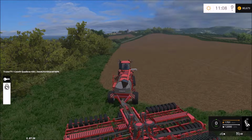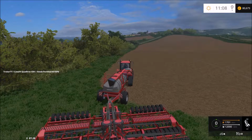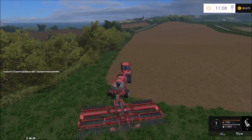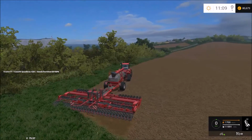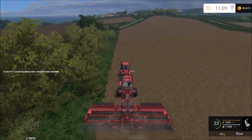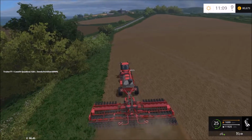But let's start here. I have decided on this field. We are on field 24, and we will seed oat on this field. So it's just for us to start the seeder. As you can see, it has already started to fertilize at the same time. That's really good. Then we don't have to go over it again with fertilizer afterwards. Now we do everything in one drive.